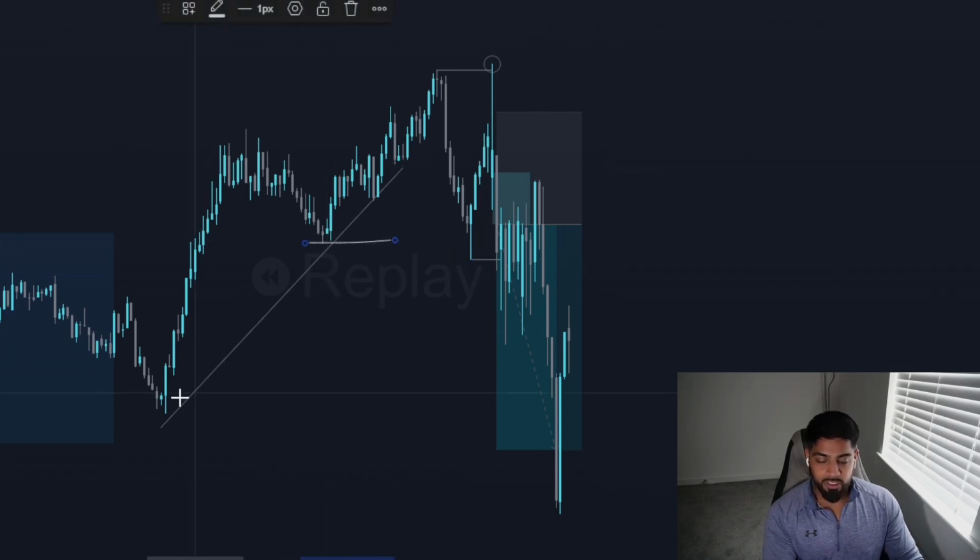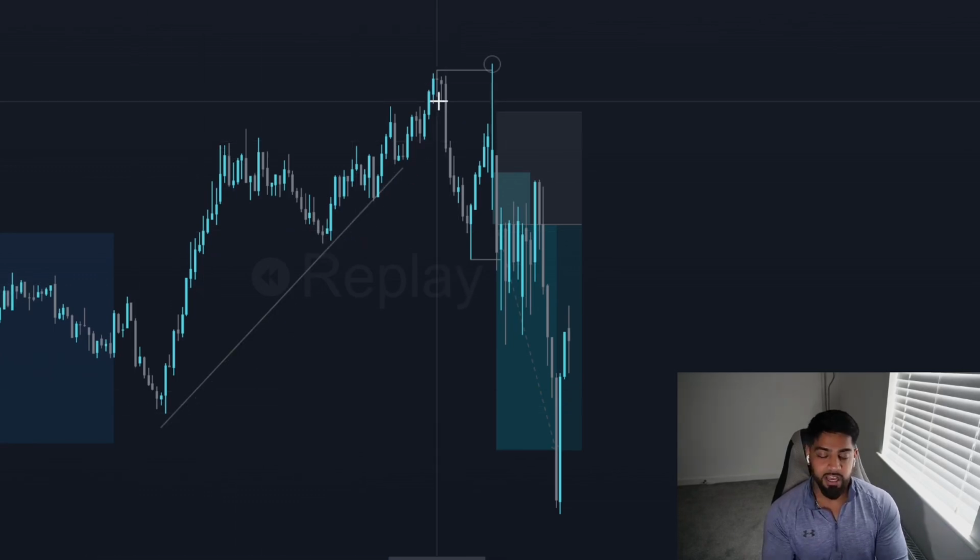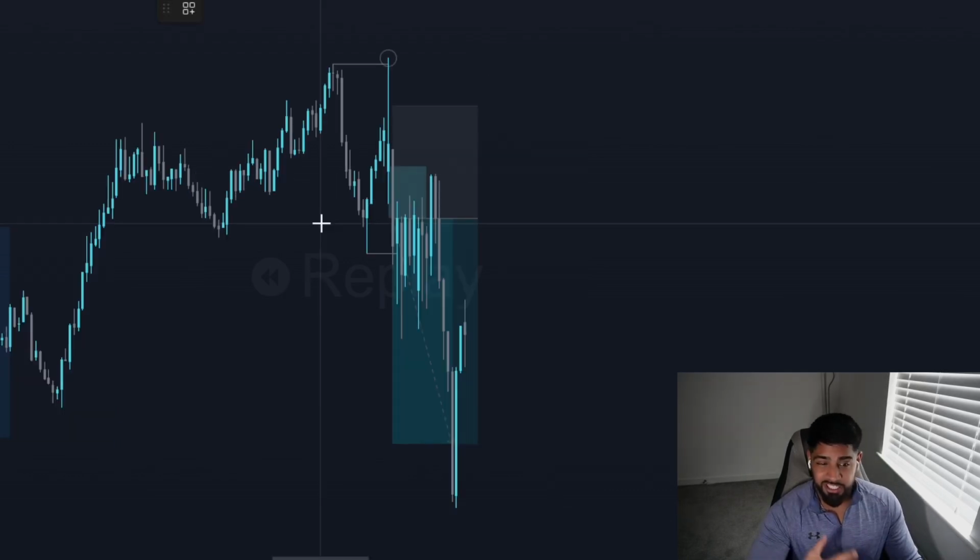Because right below this low, we had all of this liquidity from this trend line, from this low, from this market structure. So every single time there is a high or a low in the market, whether that be support and resistance, whether that be double bottoms, double tops, whatever you can imagine when it comes to the market where a trader is likely to enter a position, there will be liquidity resting above or below it. It's not magic, it's just the way price is engineered in the market.